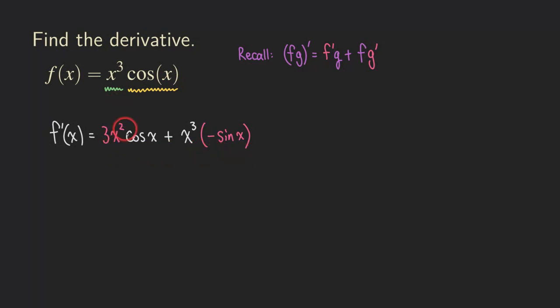Okay, so you can see that for the first term, I only differentiate the first function. I change only the first one, but I do not touch the second one. For the second term, I copy the first function and took the derivative of the second one. You can see the highlight in red.